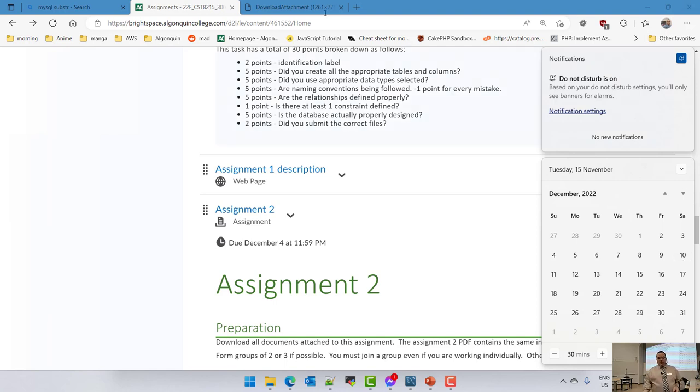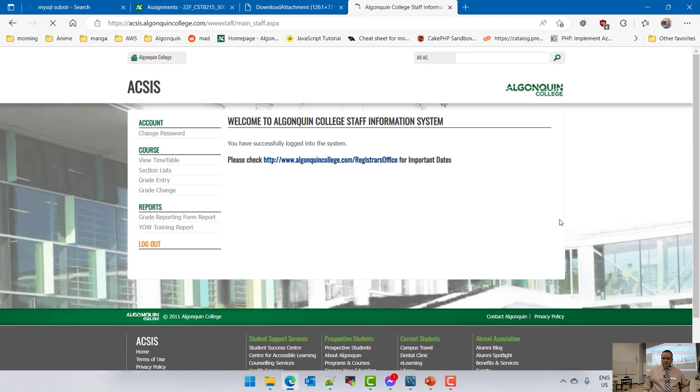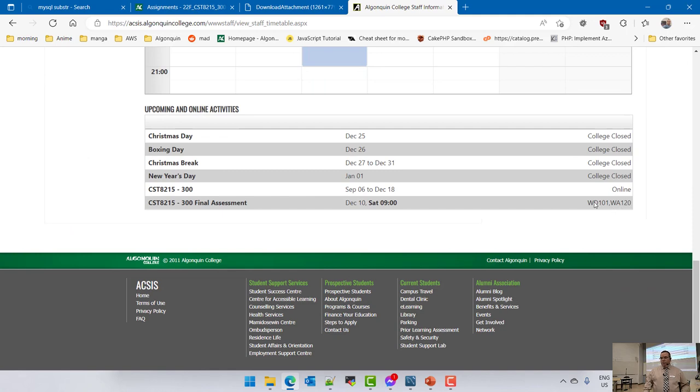Hang on, let me double check where it was. It's D101 and A120. If you don't know what A120 is, that's the gym, right next door to Tim Hortons. D101, I have no idea where that is. If it was H, it'd be the cafeteria. I'm not sure where D101 is. Which one's building D? H is hospitality and the cafeteria. Maybe D is the cafeteria now. I think they might have renamed it. Anyways. That might be D101. I'll double check with the people that are doing this.